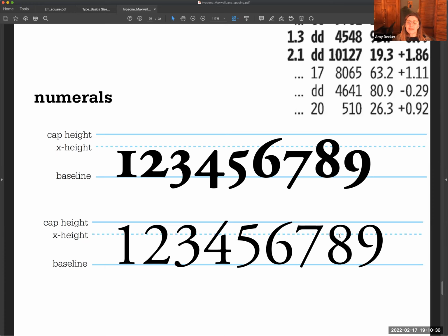So when you're choosing a typeface for a project, it's important to know, especially if you have a project, think of things like menus, like you're doing a menu for a restaurant. Maybe you're doing an annual report for companies sharing their financials. Maybe you're doing a recipe and you need to have quantities. So when you're choosing typefaces for those kinds of projects, you always want to look at the numbers. And some typefaces give you options. You can have both lining numbers and old style numbers in some typefaces. Some typefaces only have one or the other. It just depends.